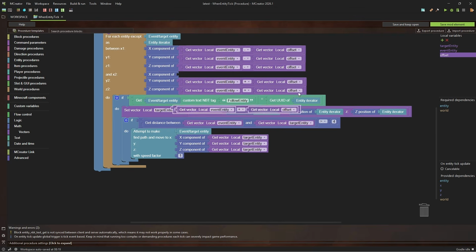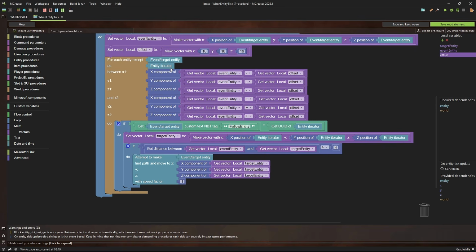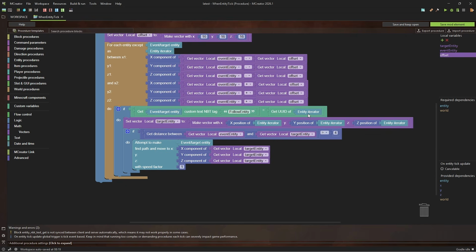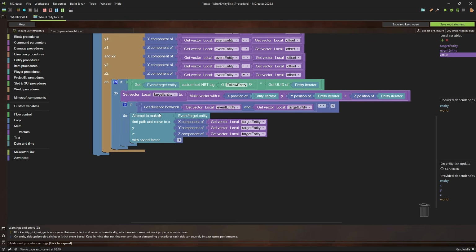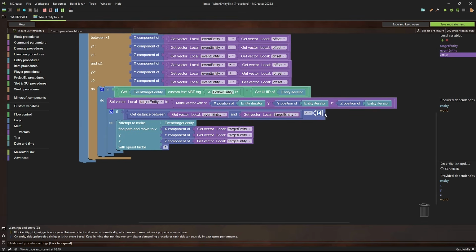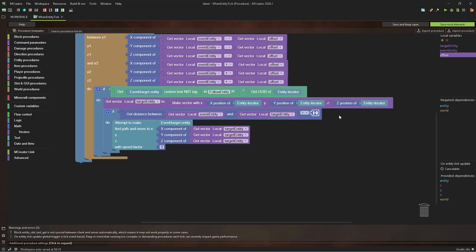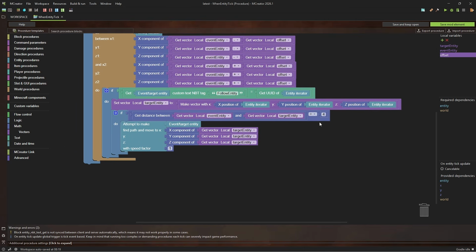After that, we're going to basically search for the follow entity. So if the follow entity is the same as the iterator, so iterator is here, and if it's the same as that particular UUID, then we're going to set the target entity, get the position of the iterator, and then check if that distance is greater than 4. So you can control how far and how close the entity is by this value. I set it to 4 because that's 4 blocks, and that should be generally good enough for the distance.